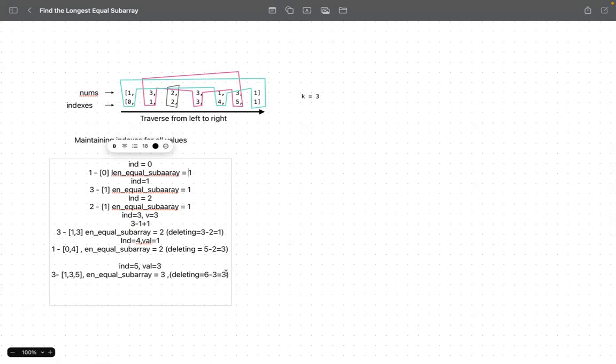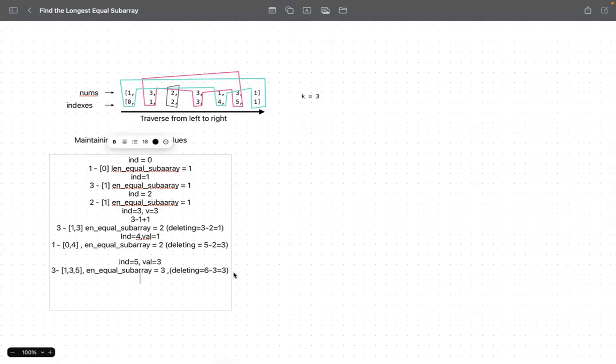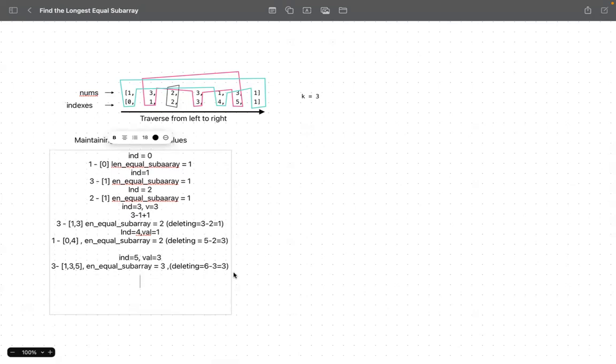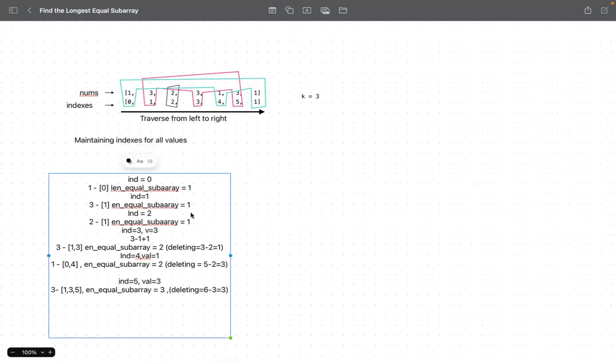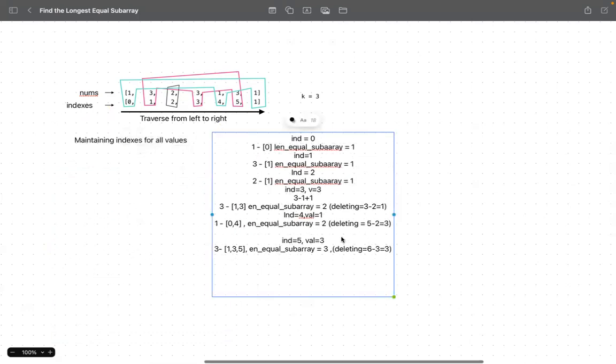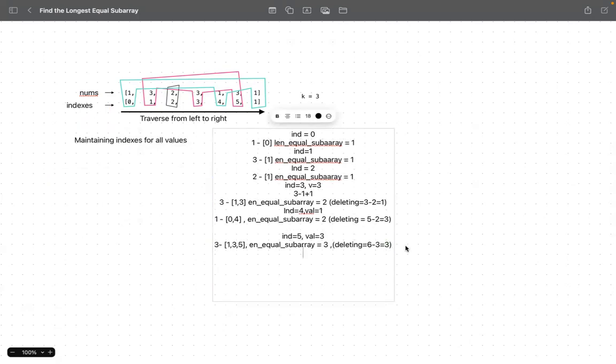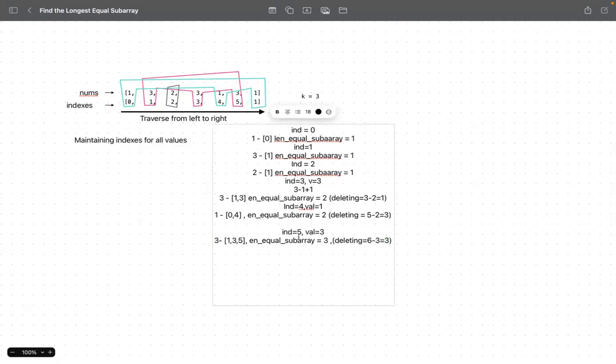We are deleting 3 elements. And is it valid? Yes, it is valid because we are just deleting 3 elements, and that is at max what we can delete. So we are not exceeding 3. So this is good till now. And if you take the maximum of all the encountered equal subarrays, we have 3 as the maximum, and that is the answer as of now.